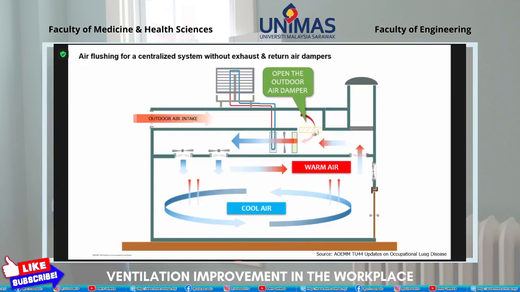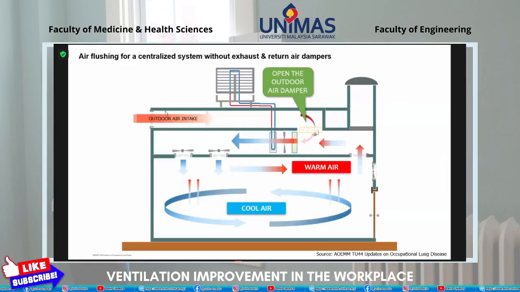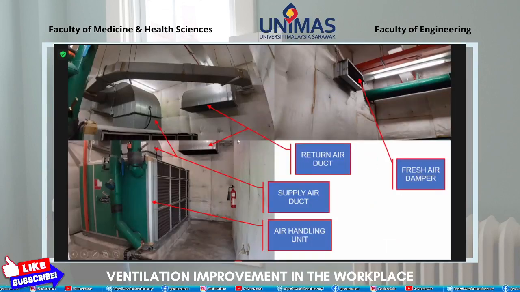Okay, while for some assistance for those who are trying to identify the components that I mentioned here. Normally, if you have access to the AHU room, you can see that this is the AHU, the air handling unit, and the supply air duct is commonly the air being supplied into the room. Okay, there are a lot of configurations, but this is one example that we have.